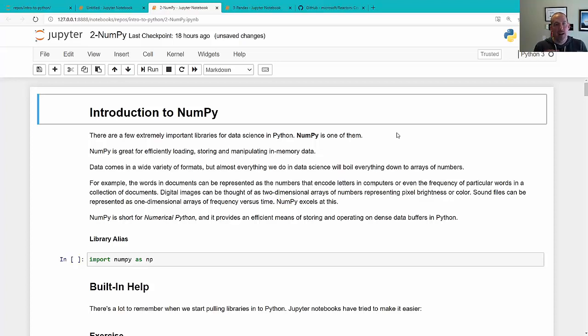The big thing that NumPy is going to do for us is really enhance the way that a list or an array would work normally inside of Python, and it's also going to give us better performance.